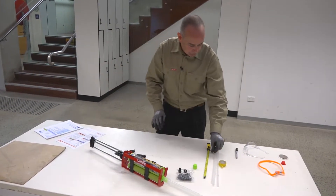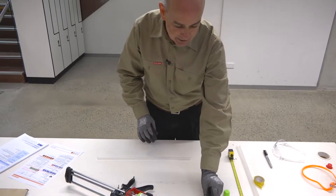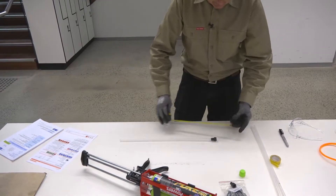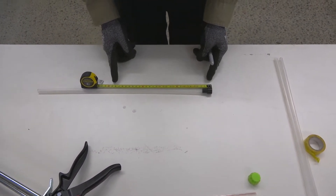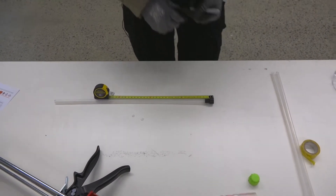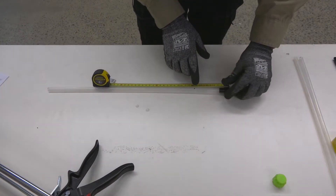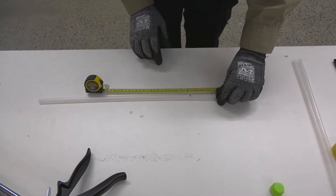Now that we've got the assembly completed, we will need to mark off our extension tube to ensure that we achieve a two-thirds hole fill once we inject into the drilled hole. Touching the piston plug, let's take our measurement. We have a hole of 285mm deep and we want it two-thirds full, so we want to mark off the extension tube at 95 millimetres. Once that mark exits out through the base of the hole as we're injecting, that will demonstrate that two-thirds of the hole is now full of adhesive as required.